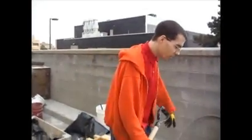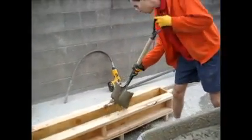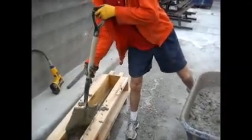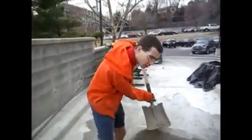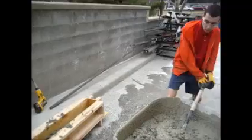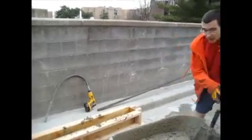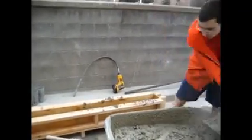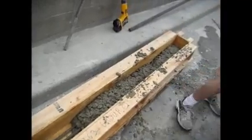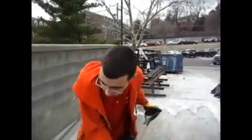Alright, once you get your concrete over here, you're going to want to scoop it into the forms. If you've got a couple of strong guys, you may want to consider pouring directly or with a 5-gallon bucket. I am not a strong guy, so I will shovel. You can have someone make cylinders while you're doing this too. I recommend you get it to about half full, and then take a moment to consolidate it with the vibrator. You can have someone vibrate while you shovel or pour if you're so inclined.